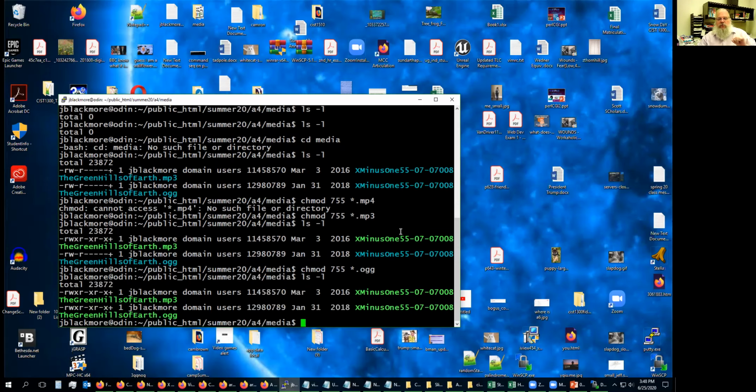We're not literally meaning read in the case of picking up a book and thumbing through it. What we're talking about is giving that person's computer the right to read that file so it can play it back. And execute in this case has nothing to do with running a program.